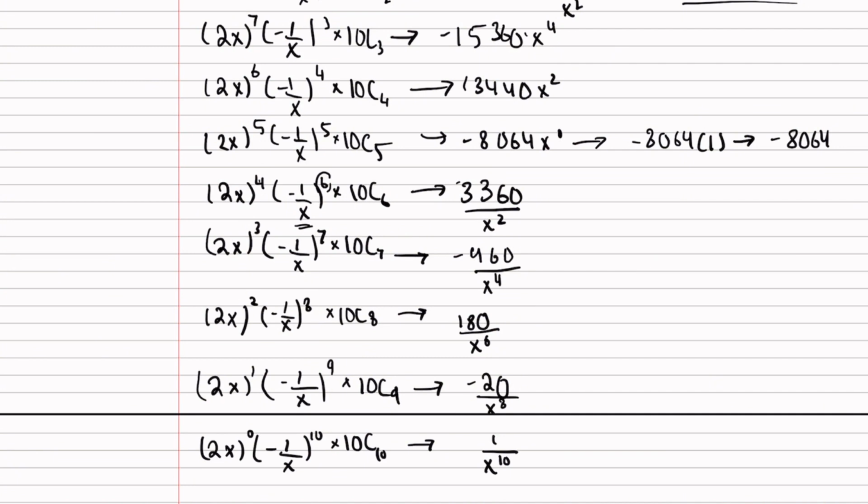Now we're going to move on to the next example. He may ask you to find a specific term in the expansion. So if he says, for example, I want to find the x raised to the power of 2, or I want to find the term independent of x in the expansion. To find the term independent of x, that means the term does not even have x, so the power of x is 0.